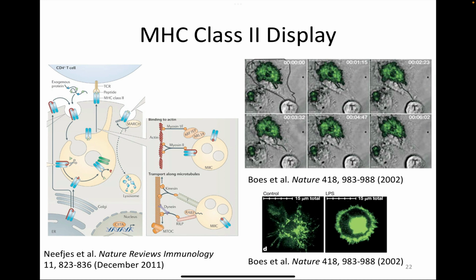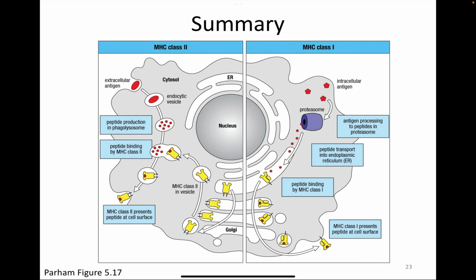According to her, this process is called tubulation, where the microtubules bring those things to the surface. It's not a word, but this whole paper talks about tubulation and the importance of tubulation bringing class 2 to the surface when it's activated. And so that's sort of the important piece of class 2 display.